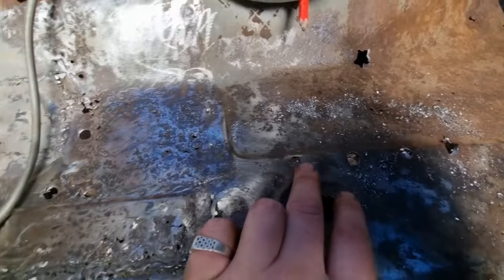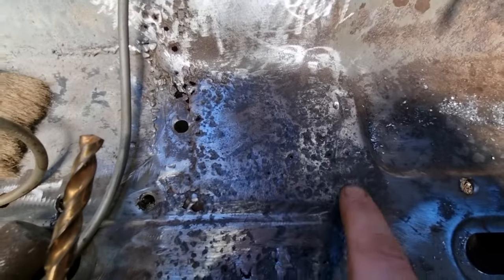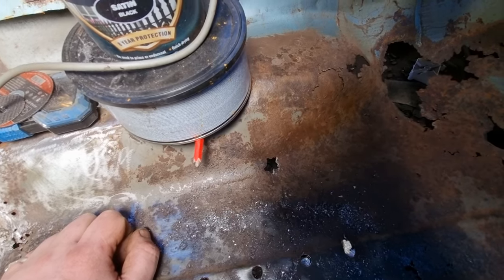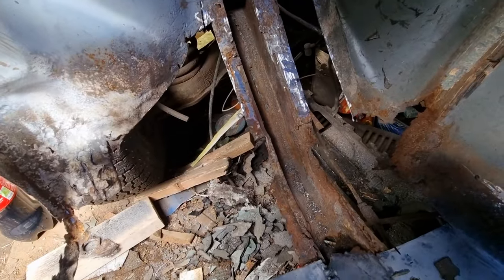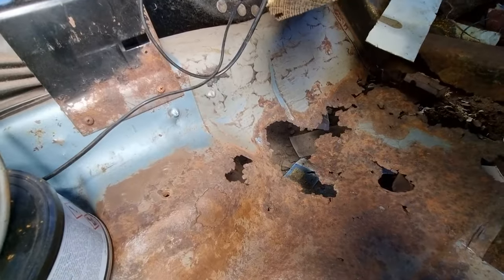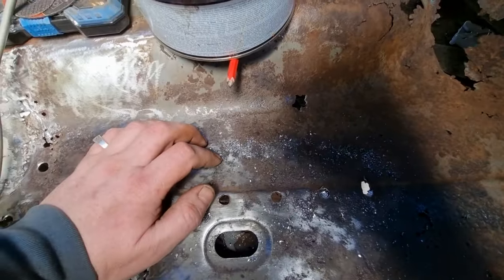That's what I've done so far here and up there, obviously. Just got to find the ones that are in here. That's as far as I've got at the minute. I've cut all the rubbish metal out of there so I can get to that. So I've got to clean underneath this car and get rid of all that old stuff so I can start with a clean workspace.